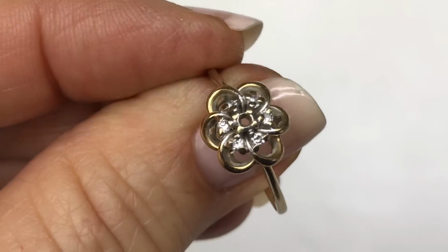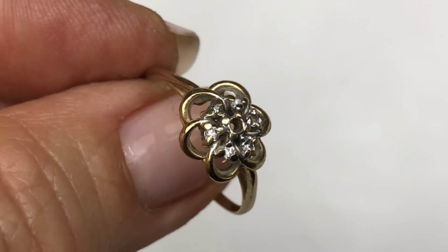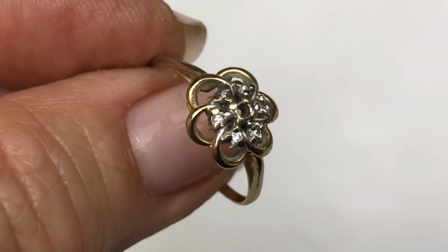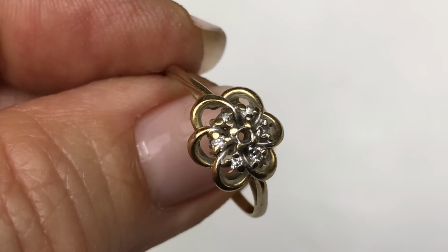So this is cool. I plan to go to a jeweler in a few days because I've got an antique watch I want to get his opinion on. I think I'm going to take this ring with me and see what he has to say about this ring.